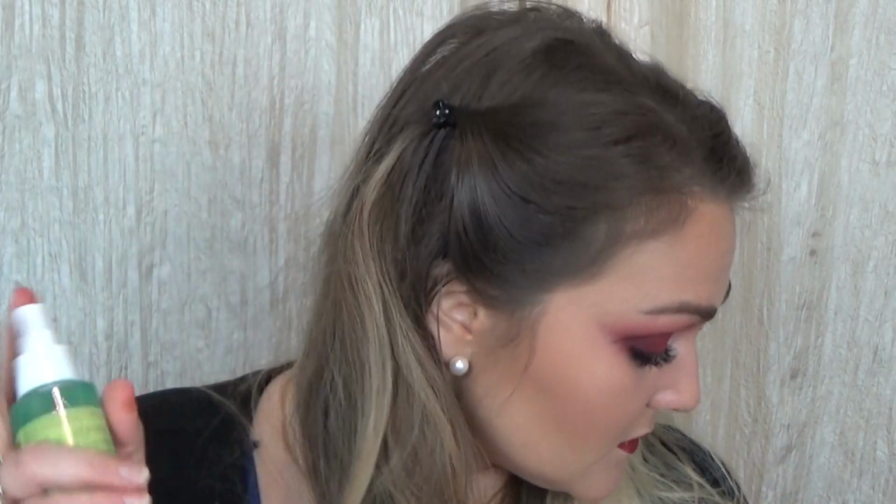So let's see how this works. Okay, so I'm gonna shake it first. Let's see what it says. I'm sure it says to shake and then spray. I don't think it even has directions on it. Okay, so as a person that's used setting spray, I know to shake it and spray. So I'm gonna shake it, and before I spray it on my face, I'm gonna see what this mister does. Ooh, that's okay, that's nice. Okay, that smells really weird. It smells super familiar, and I don't know, it smells like food. Okay. Let's see how it looks.